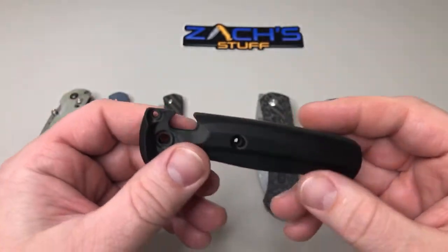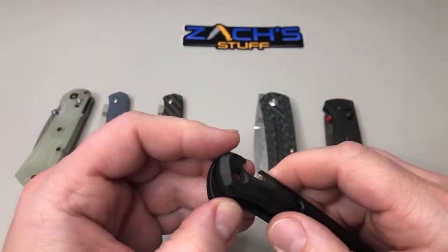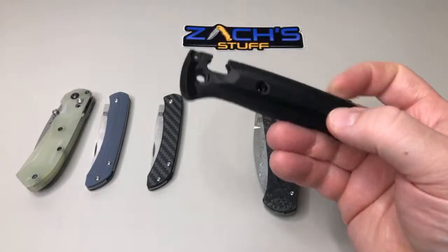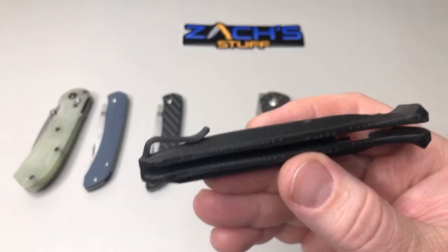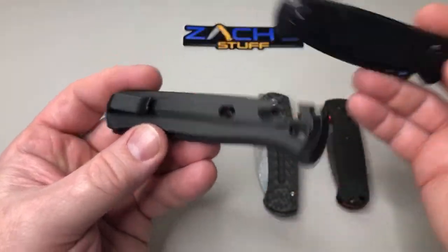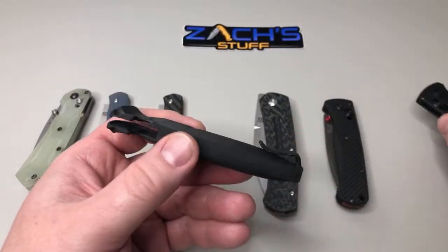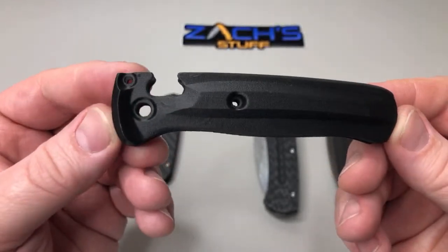This is a 3D printed Bug Out scales set. This is Integral Version 1 from Silkworm Industrial — it's basically set to go on a Benchmade Bug Out, doesn't come apart, it's all one piece. I'm going to do a little video on it. I just pulled it out of the package this morning — it's pretty rough overall, you can see the rough edges on some things. This is one of their first six, so not too bad. It's a little pliable as you can see. The pocket clip is kind of a mini deep carry but doesn't have a super lot of tension.